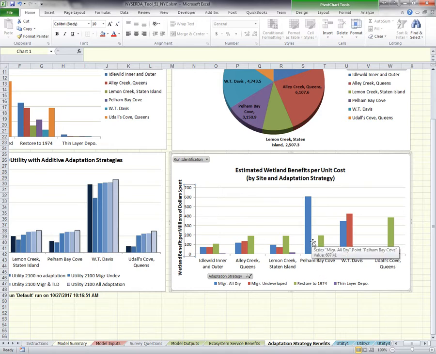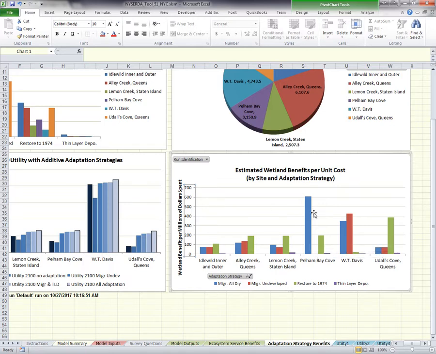Now, it's an interesting point here. Pelham Bay Cove actually, because all of the undeveloped land there is already owned by New York City Parks, the benefit per unit cost is infinite, so it's not showing up here.